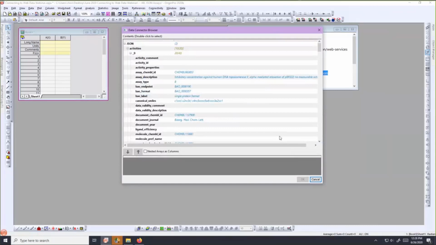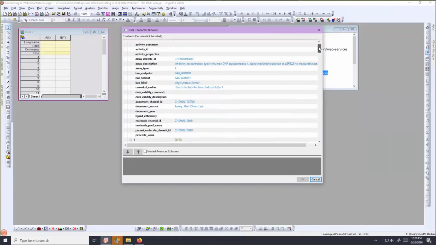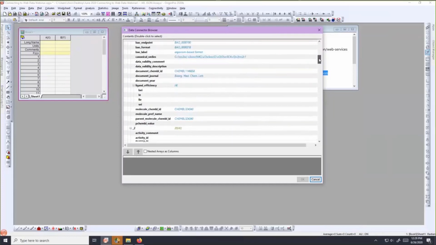Origin went out to get that data, and now let's come back. We have to choose what part of this data we want to import. Remember, we just looked in our web browser at how that's structured. We found what we think is an array of chunks of data. And indeed, here we see this in Origin: 0, 1, 2, 3.